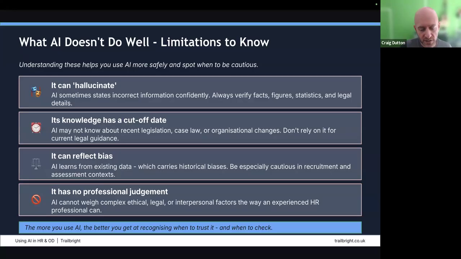Like I said, it's trained on data. It is getting a lot better though, but if it doesn't know the answer or there's a gap in its knowledge, it will make stuff up, and it sounds really confident as well. So you can get an answer back, and say for example you said, "Give me a few websites to do with a topic." Sometimes it can give you results, and then they don't actually exist, or maybe one of them doesn't actually exist. Right? So it actually can make stuff up.